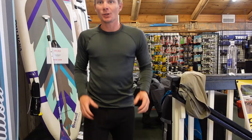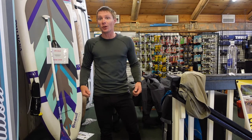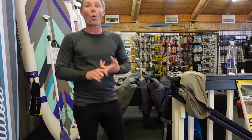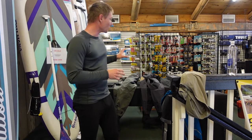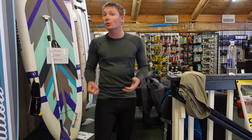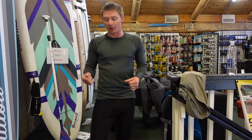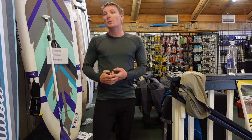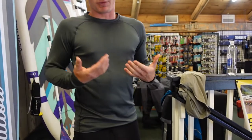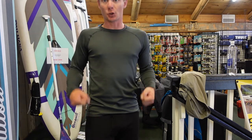The other thing I'm going to talk about is layering under these. As you can see, I've taken my pants off and I've got long underwear on — these ones are Patagonia Thermals. I've also used the NRS Thermals, and basically it's to keep you insulated and warm, or just to keep the material off of your skin. I do not like the material that these are made out of touching my skin. I've done it in just boxer shorts and didn't like it. I'll either use something like running leggings when it's still warm out, or for cold days the Patagonia or NRS Thermals will keep you warm. If it's very cold, I'll do the thermals and a pair of sweatpants, then get into the suit.